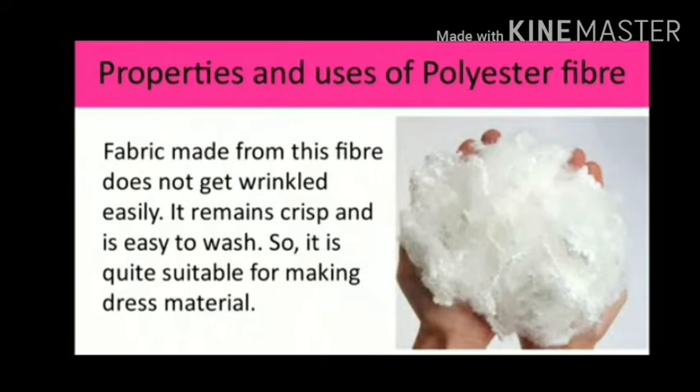Characteristics of synthetic fibers: Synthetic fibers are very strong in comparison to natural fibers. Synthetic fibers are more durable, meaning they have high resistance to abrasion, that is wear and tear. Synthetic fibers absorb very little water, so they are very easy to dry. Synthetic fibers are wrinkle resistant, quite lightweight, and extremely fine.